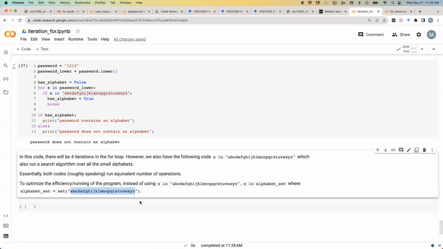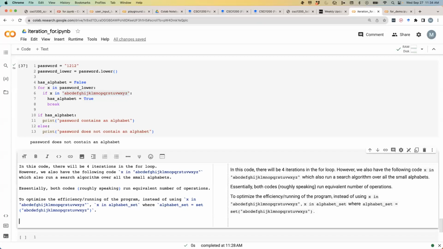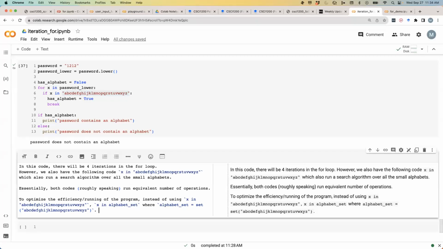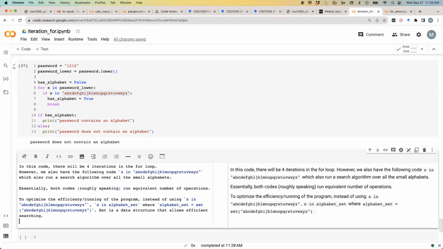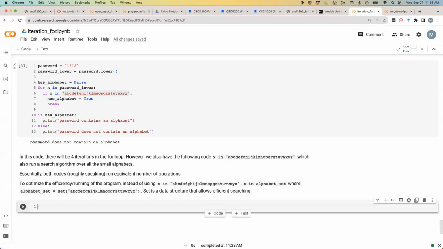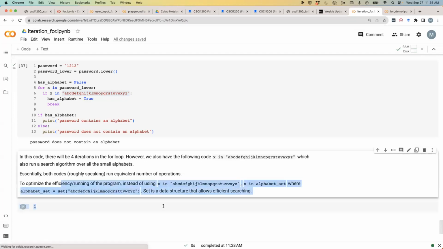A set is a data structure that allows fast, or efficient, searching. So you can do that. Of course, these are all out of scope.